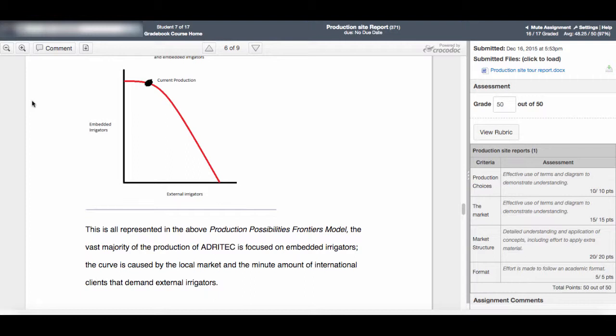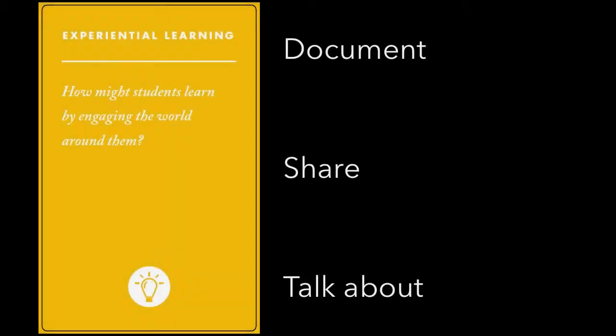The use of technology allowed students to easily share and talk about what they learned. So this student in Jordan was also able to see the work of a chocolate factory in Philadelphia. In other words, technology really facilitates connections across different experiences and allows for interesting and detailed reflection. When you think about online learning environments and experiential learning, you want to think about leveraging the technology at your disposal to help enrich real experiences for students, to make them more personal, more relevant, and more effective when they go out in the world and engage the people around them.